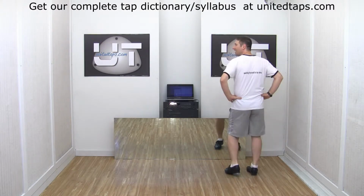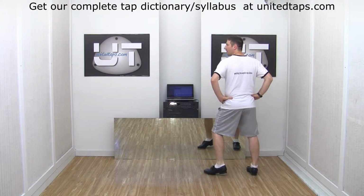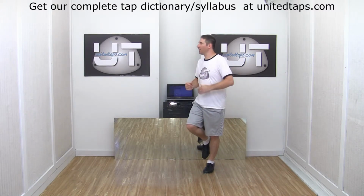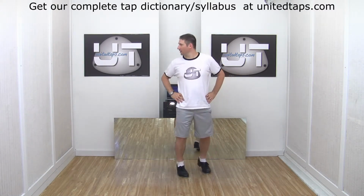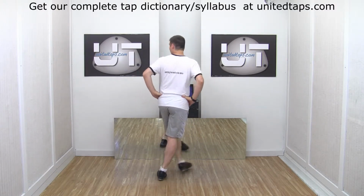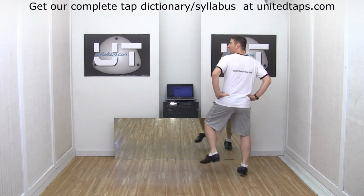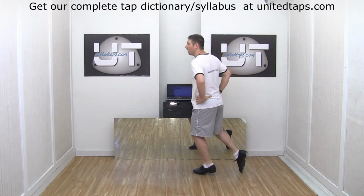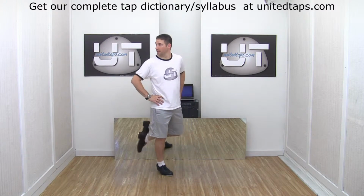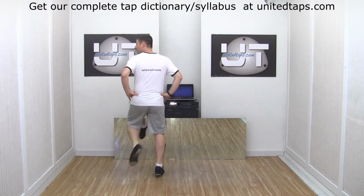Left side, step out on the left, toe on the right, hop on the left, I'm about halfway around. Step on the right, toe on the left, hop and spot, and that's gonna finish the turn. Let's try that again. Step on the left, toe, hop, step, toe, spot.